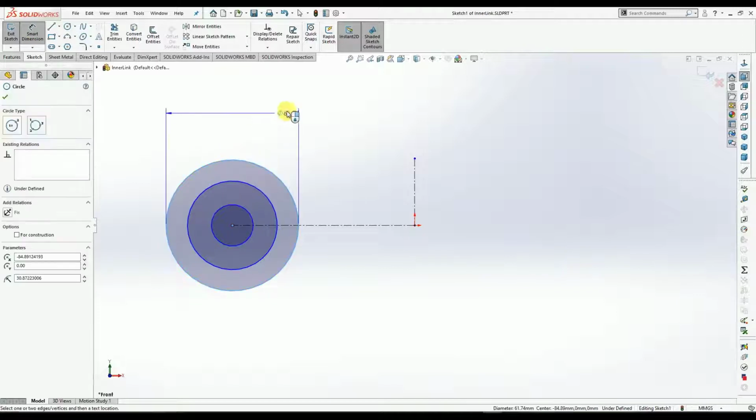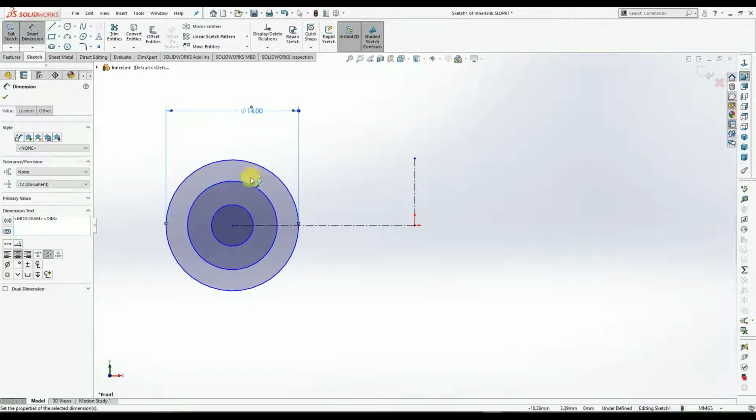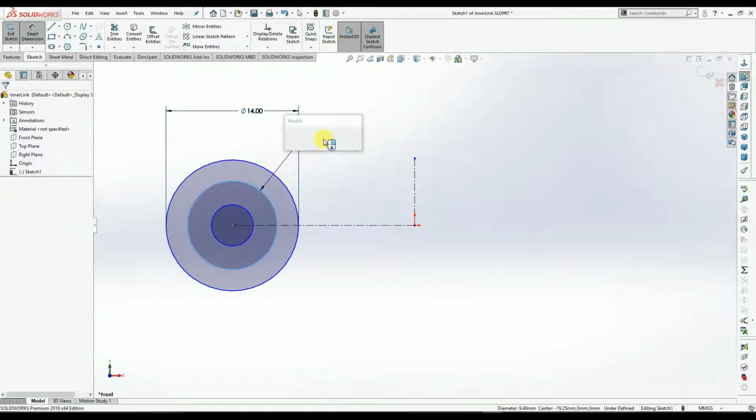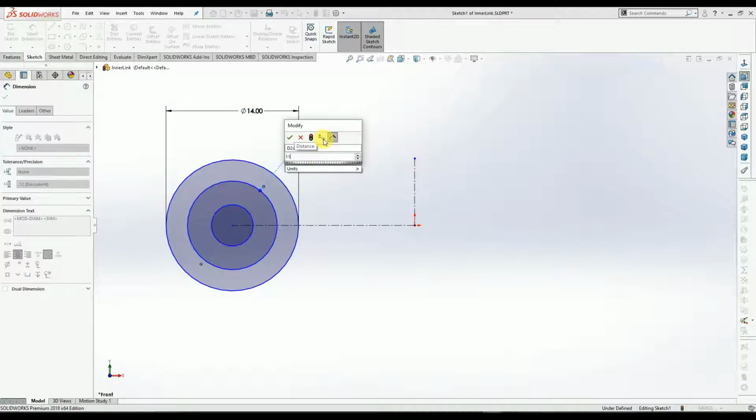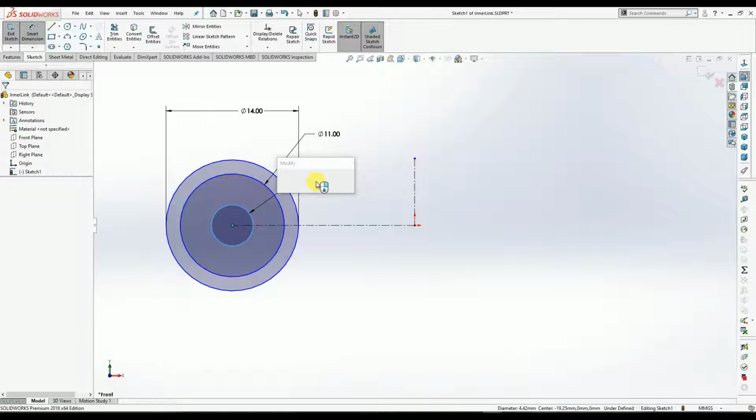Dimension of this one. Dimension there is 14, the diameter is 14. The diameter of this one is 11. And the diameter of this one is 7.